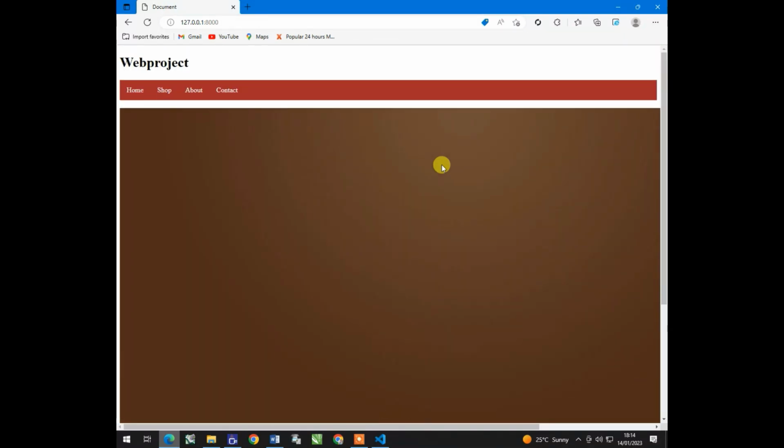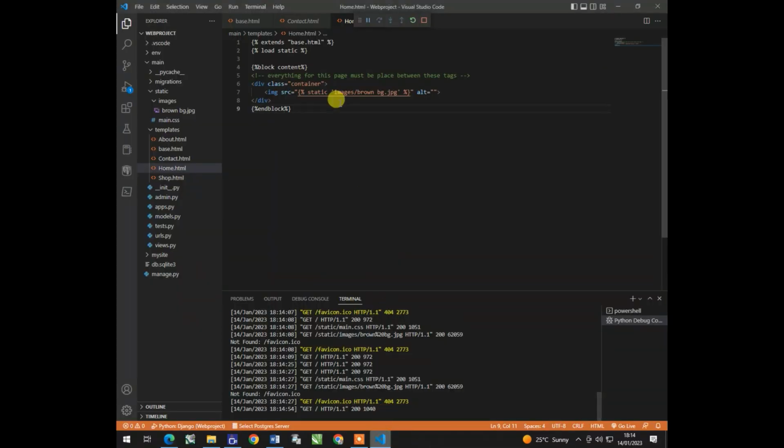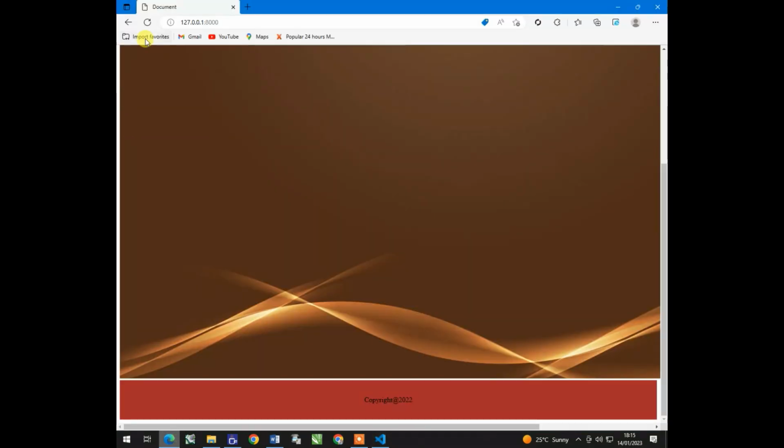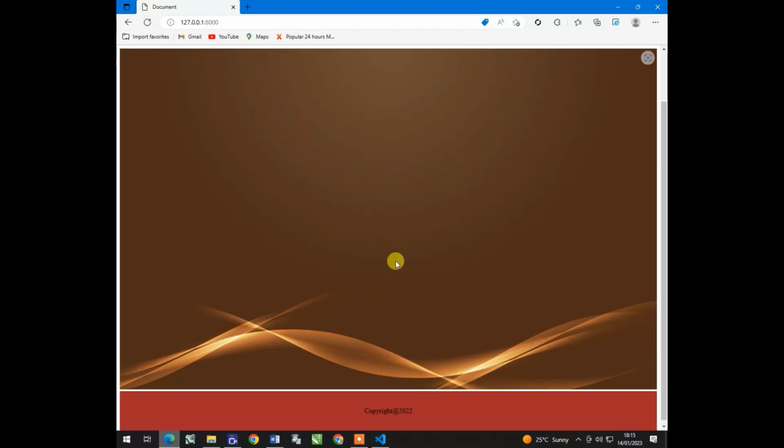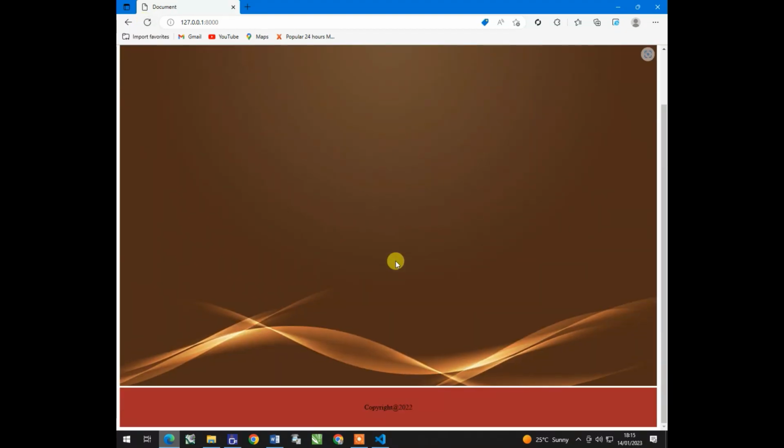The image is supposed to appear in this manner now, because the image is not specified the size. When you specify the width of the image, then the image is supposed to adjust to that width that you specify. For example, 100% supposed to fit exactly on the page.